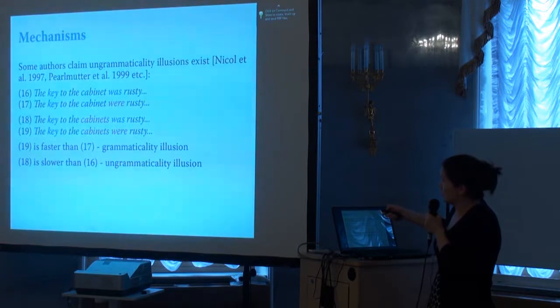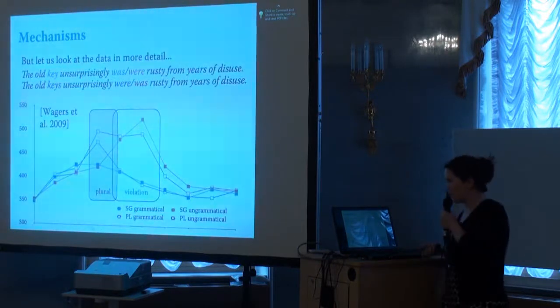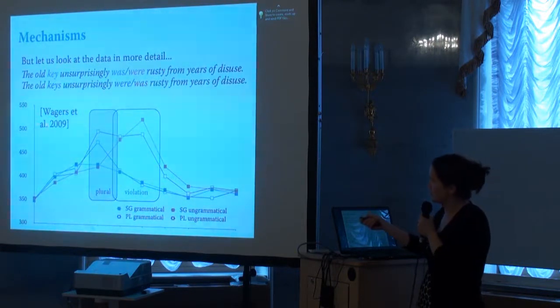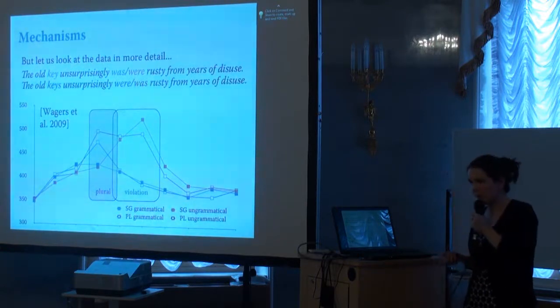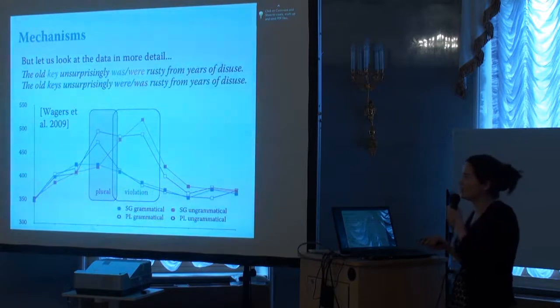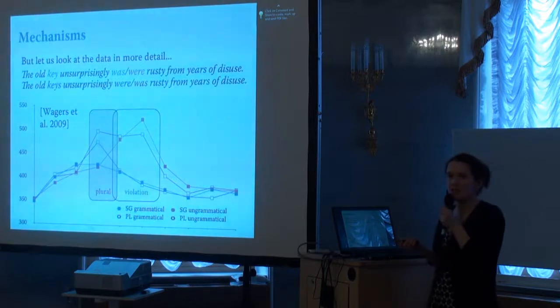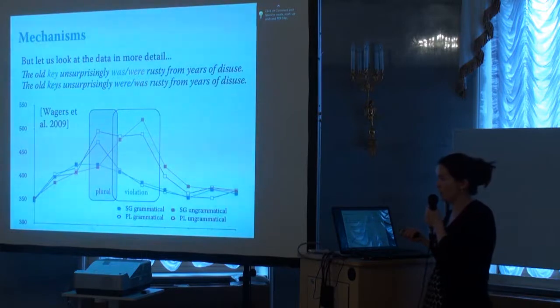It would mean that in some cases we incorrectly assign plural to this whole subject noun phrase, and this is why we expect the verb in plural instead of correctly expecting it to come in singular. But some other authors, say Matthew Wagers and his colleagues in this 2009 paper, think that a lot of the reported cases of ungrammaticality illusions are actually explained by other factors if we look at the data in more detail.